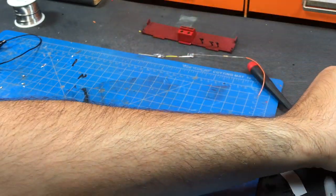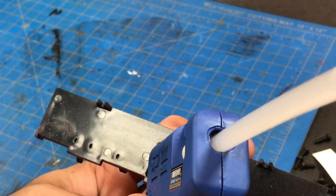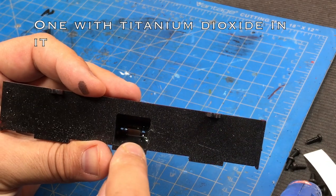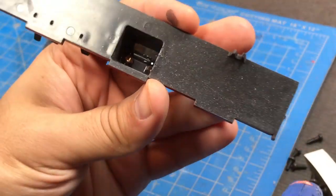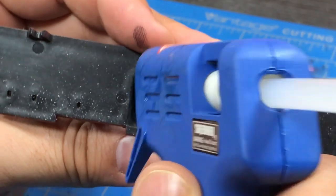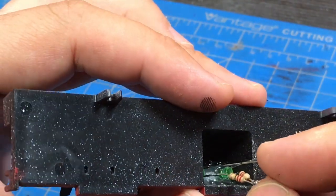Let's start with the auxiliary gauges since that's a little easier. We'll take the lens and drop it right in — you can see it's going to fit right behind the gauges. The hot glue behaves in a very similar fashion to a light pipe: we'll jam an LED in and the hot glue will dissipate the light. It will dry translucent.